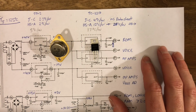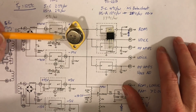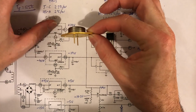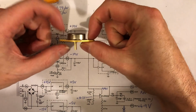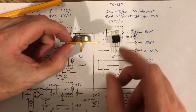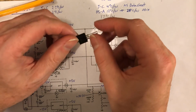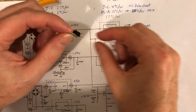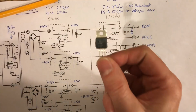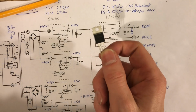But there's probably a more important reason why these 3 that are mounted on the back are in this package, and that's because this package is easier to mount on the rear. If you put 2 bolts through here, you actually get the pins sticking to the inside of the synth. Whereas if you tried to mount this one on the back, it's difficult, because you don't want to have plugs on the outside. Generally, this package is used internally, so inside the box you'd use this.